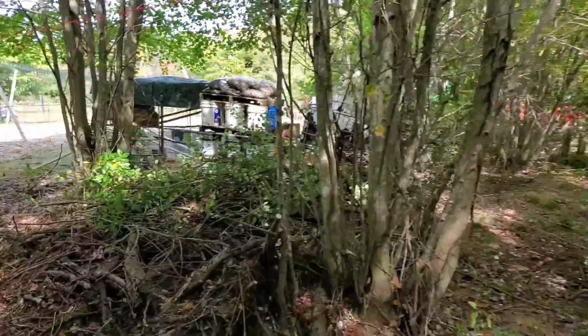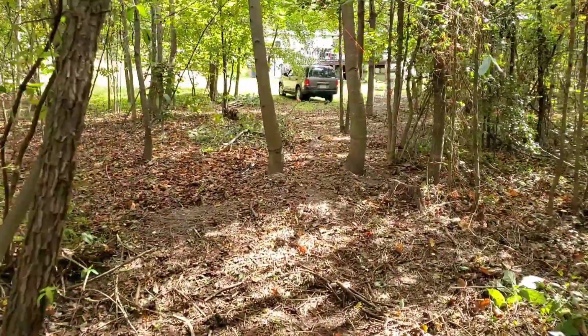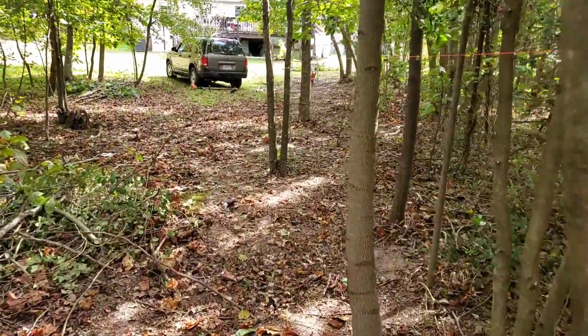But right now I'm going to go ahead and take down this string so it's not in the way while I'm driving these T-posts. And I'm going to drive these T-posts. That'll finish up this section, and we'll start on the other side of the garden getting that going.